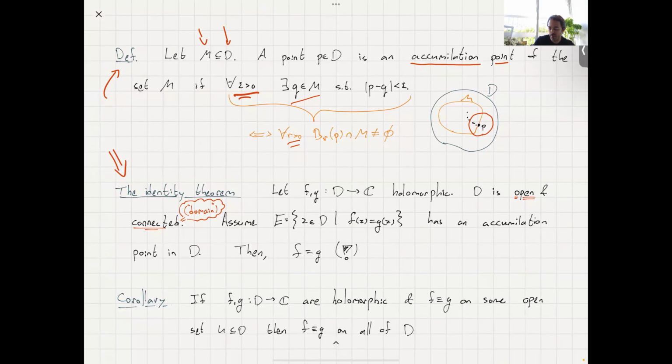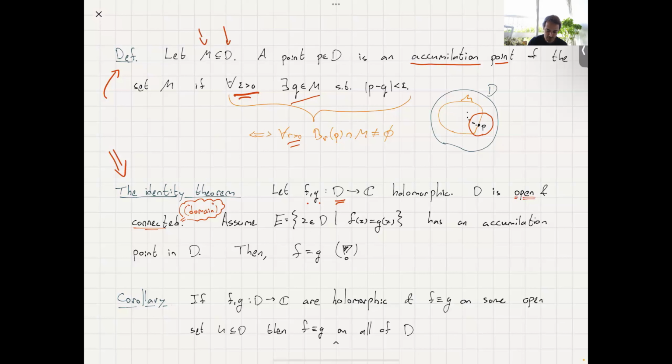And the really weird theorem that will support what I was talking about before, about the analytic continuation, is the identity theorem. So what does the identity theorem tell you? Well, say you have two holomorphic functions, f and g, on a common domain D. And I'm going to need to assume that D is open because these are holomorphic functions. This is kind of by definition. And I'm going to assume that D is also connected.